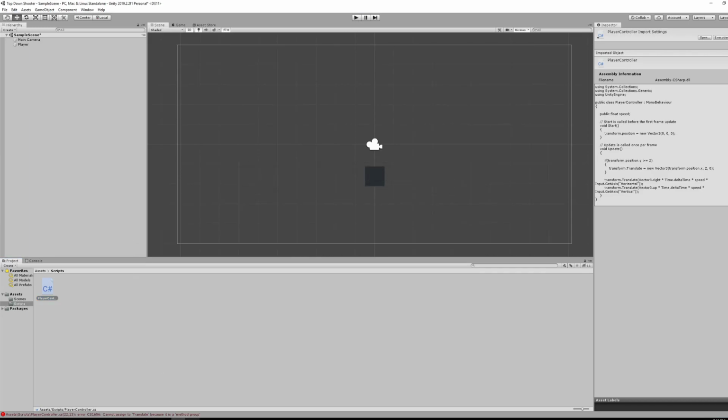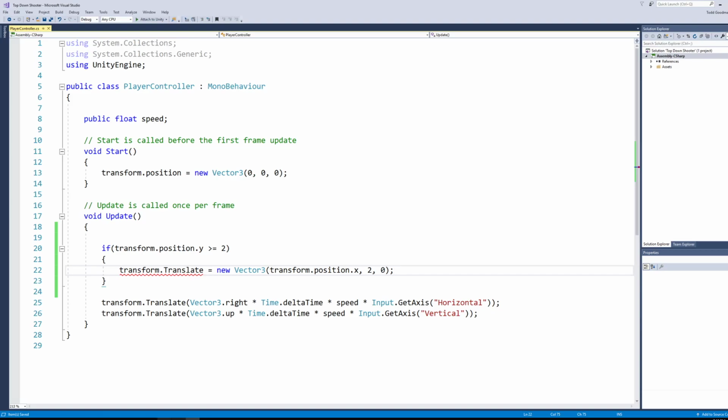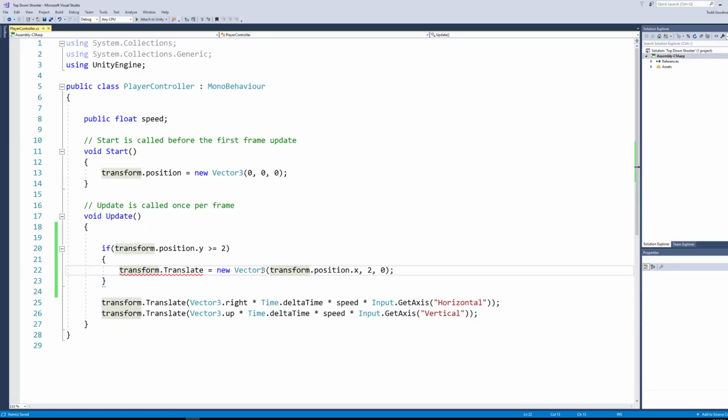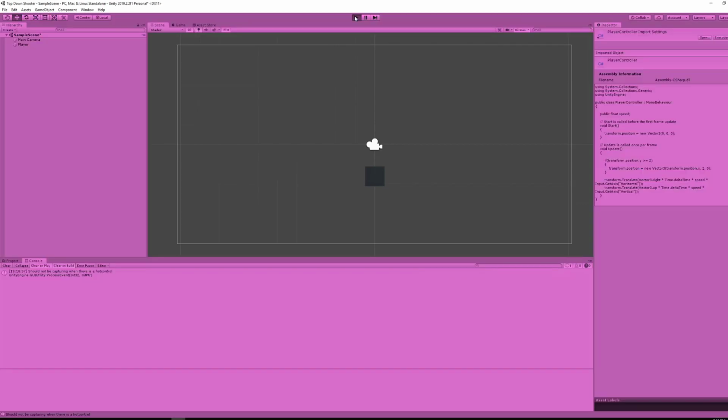Okay, so it looks like we made a little error here. Let's go back and check to see what our error was. Let's go to the console. Everything there is looking okay. Maybe transform.position, maybe as we want to do position here. Maybe I made a mistake. Oh yeah, sorry, that's my bad. I made a little mistake. I'm not translating, I'm actually just setting my transform position.